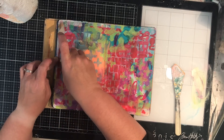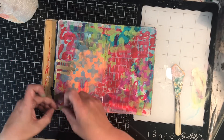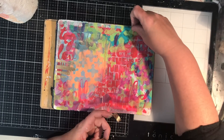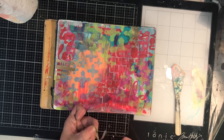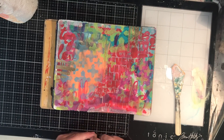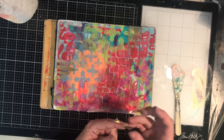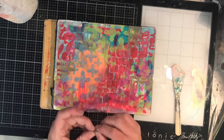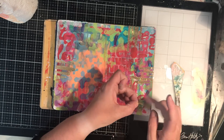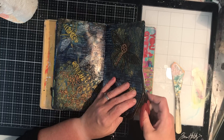As I was doing this I was going through my washi tape too, and I thought this page needs a little bit of gold — I'd just done the lady with the pink hair video and one of the things about that was the combination of light blue, pink, and gold, which I really loved. I figured this page could do with a little pop of gold. One of my favorite things to do with washi tape is not to put it down in one piece but to tear it up into little strips so you get those torn edges. I'm not a fan of straight edges — a torn edge looks a little more organic, and it also means you get a lot more out of your washi tape.